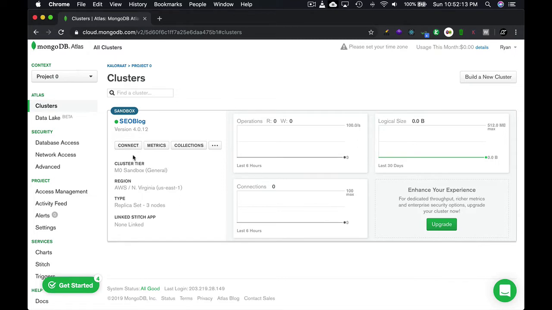But before we do this, one more thing I would like to tell you. Next time you want to log into your MongoDB Atlas, you might end up on some other links. So just make sure you are on cloud.mongodb.com. Otherwise you don't even see the sign in page, because this Atlas website is crazy. Anyways, let's go and click connect.